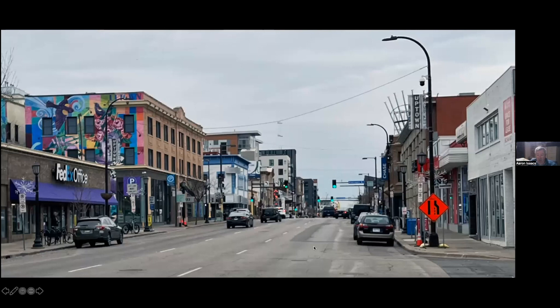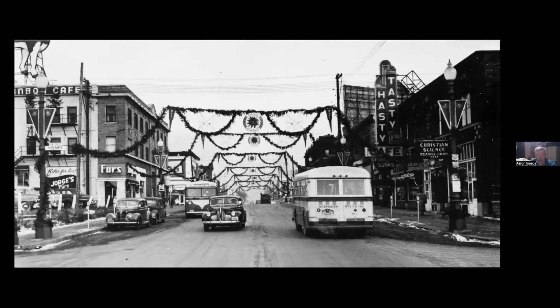This is the block at Holmes Avenue, one block west of Hennepin. There weren't any streetcars on Lake Street in this section, but there were buses. This photo came from the Minneapolis Engineering Department — it's the Deep Haven Bus Company, an independent bus company. There were seven or eight of these little independent bus companies serving the suburbs and running into the city. This one started in Deephaven and ran all the way in on Minnetonka Boulevard, which turned into Lake Street, then took Hennepin Avenue to downtown. This right here is the replacement for the St. Louis Park streetcar: the number 17 bus. You can see a Christian Science reading room, a Hasty Tasty Cafe, and the Rainbow Cafe.